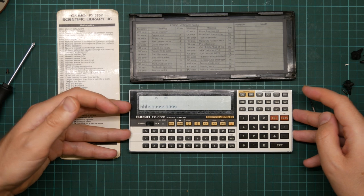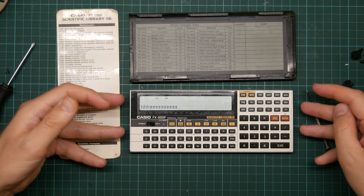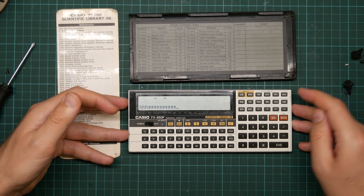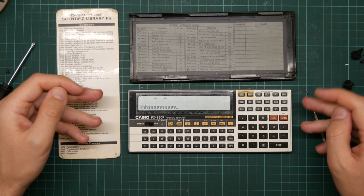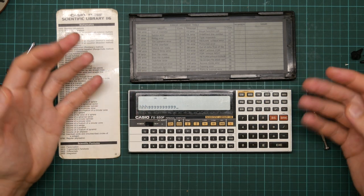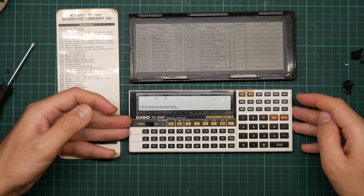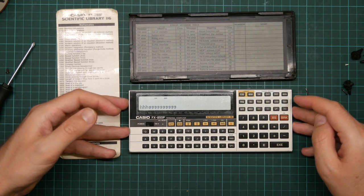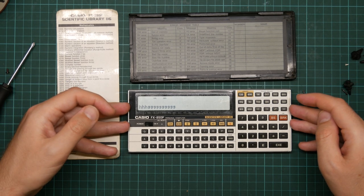And the form factor, the fact that it's designed to be pocketable, the fact that it's designed to be programmed, is something that I feel is rather missing, even though everyone these days has a smartphone with a billion times the power of one of these. Smartphones are consumer-oriented devices. You do what the smartphone tells you you can do. This gives you a BASIC prompt and some functionality, and, you know, it'll do whatever you tell it to do, which I like. I think I will actually get use out of this.